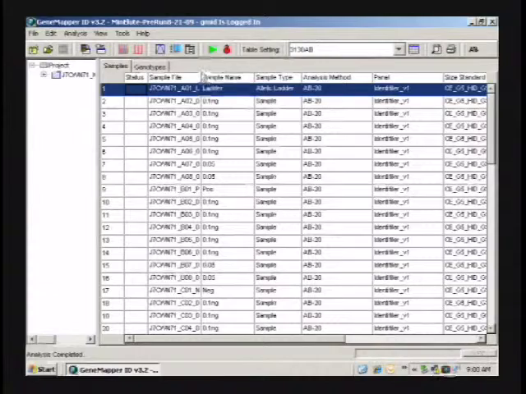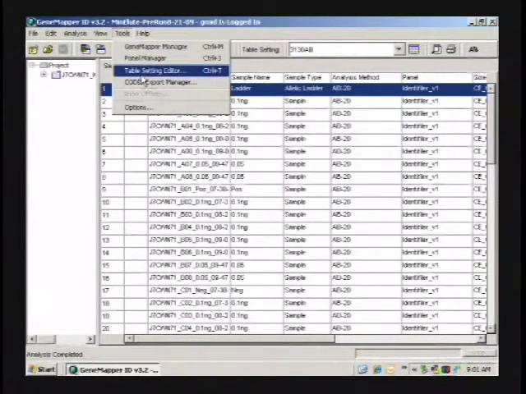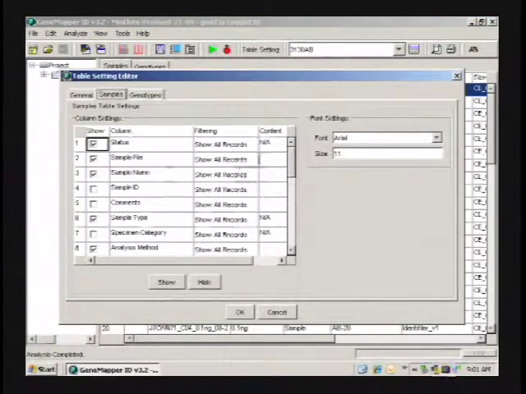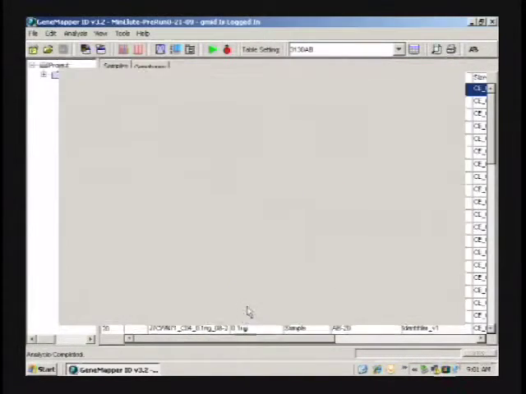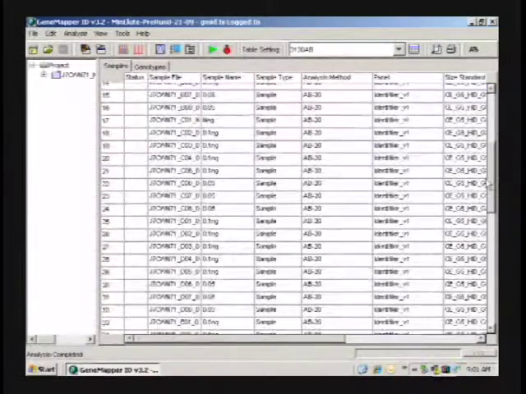Where's my sample file? Is the sample file not... No, and I don't know how to do it. If you go to table setting editor and go to samples and just click sample file, and then that should fix it. Okay, thank you.